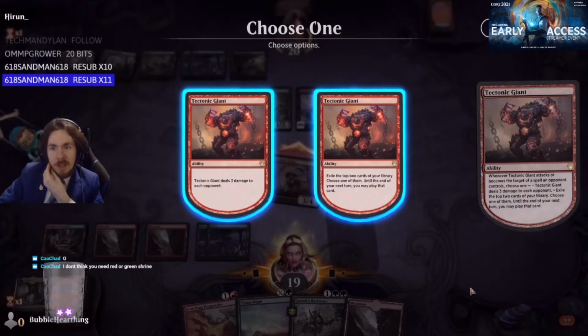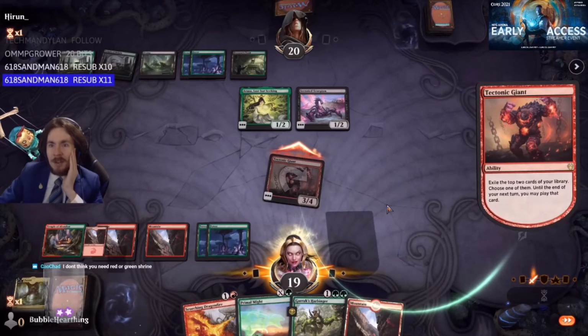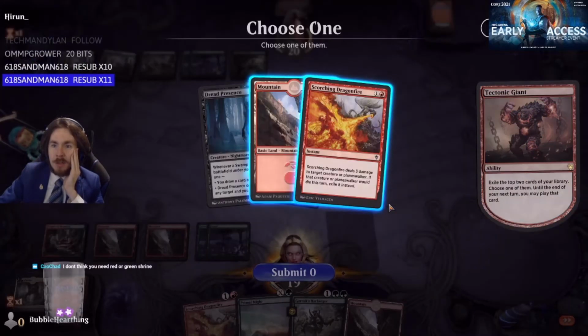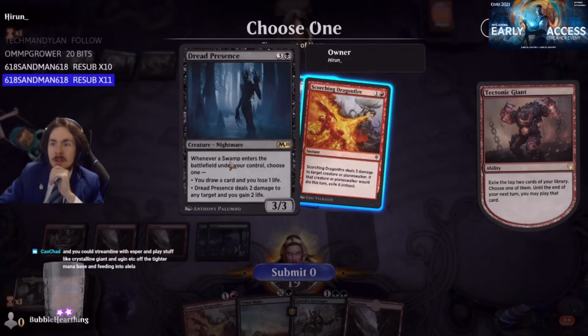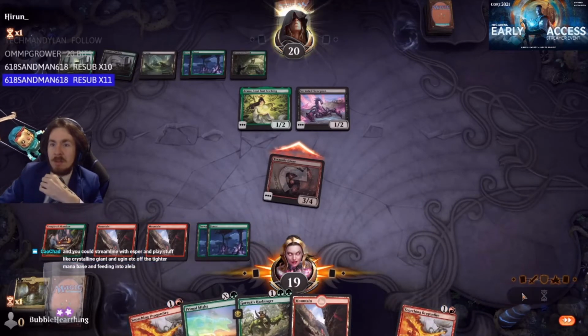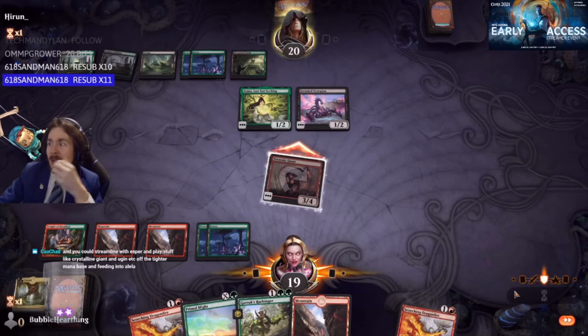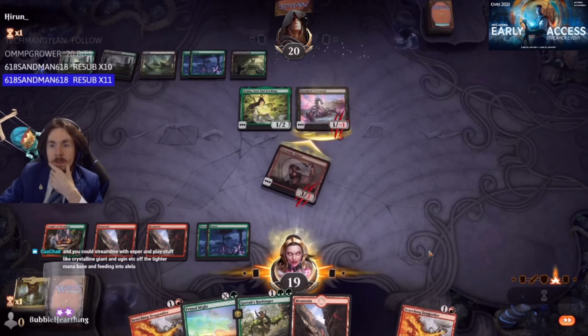The question is, what ability do we go off of? Until the end of your next turn, play that card. We'll do the first one. I mean, we'll do this ability, yeah. I don't think the extra lightning bolt's really gonna do too much. I choose 1. Oh. Why is this here? We'll just pick the Scorching Dragonfire. It's just free removal. Free. I mean, it's still gone, but, you know, it's better than picking a land. I assure you.